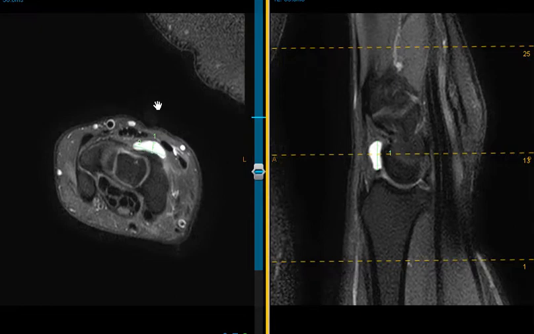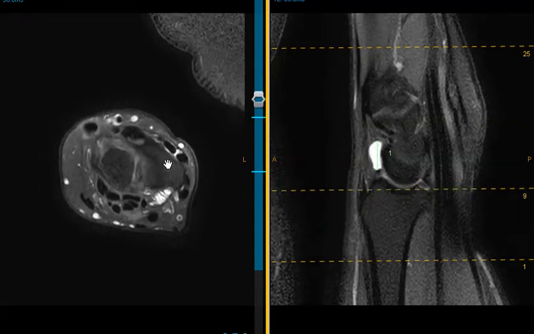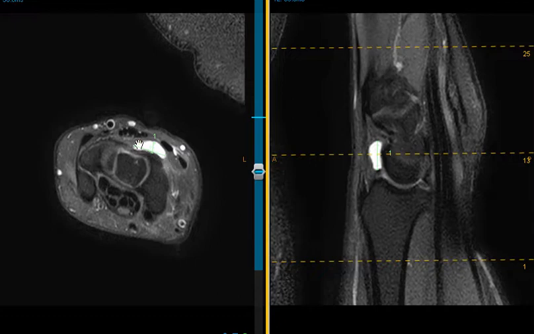And this is the back of the wrist. This is towards the palm here. This line here is the slice. It represents the slice right here. If we go down, we can go into the distal forearm. This is the radius. And now here into the mid-wrist, and we see that dorsal ganglion cyst.